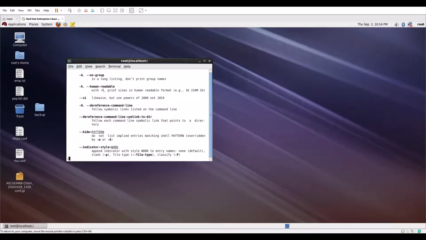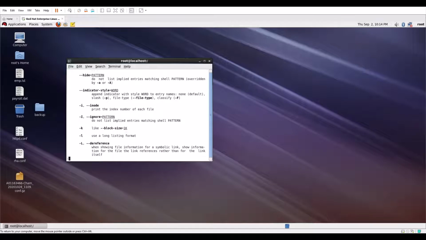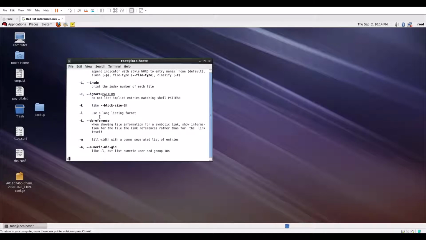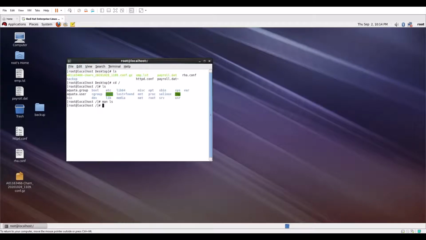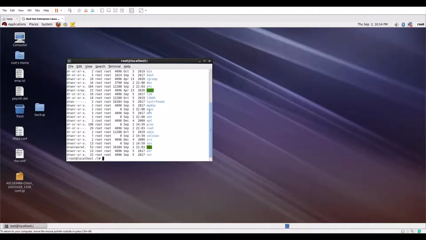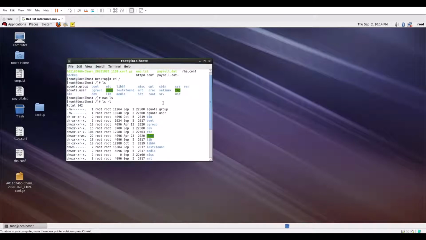So we can see ls -l will do a long listing format. If we go ahead and do that, we can see that it does the same command, but it alters it a little bit by giving us a different listing. Here we have permissions, file size, the dates that it was created or modified and whatnot, and just more information.